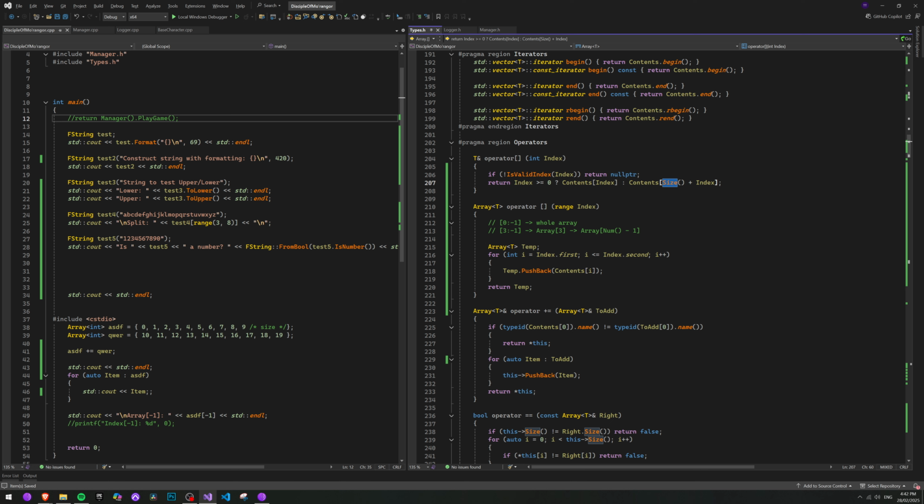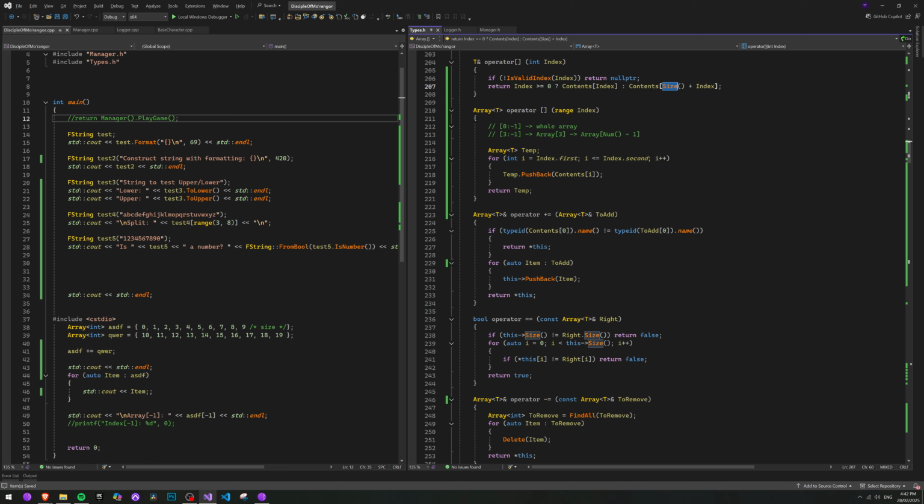Because size -1 is the last element of the array. Yeah. Okay. Maybe I screwed that up before.